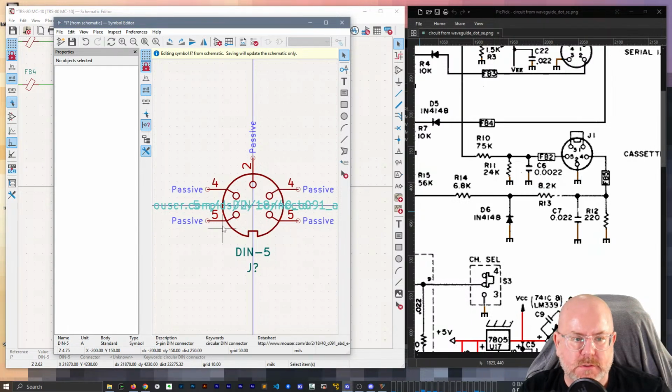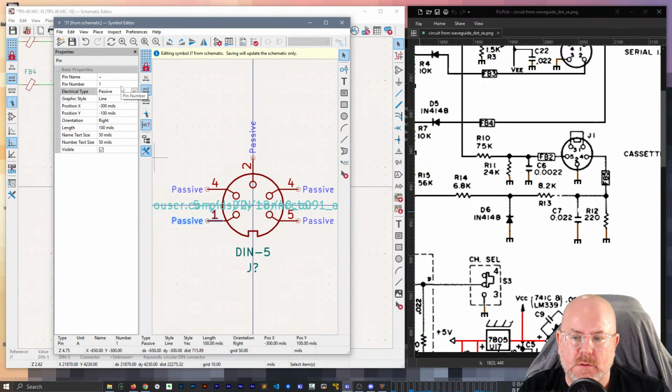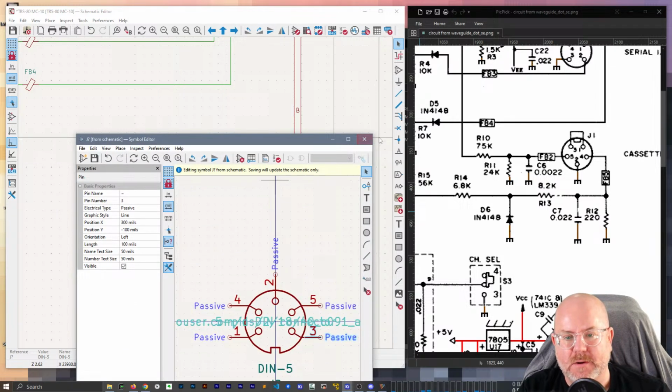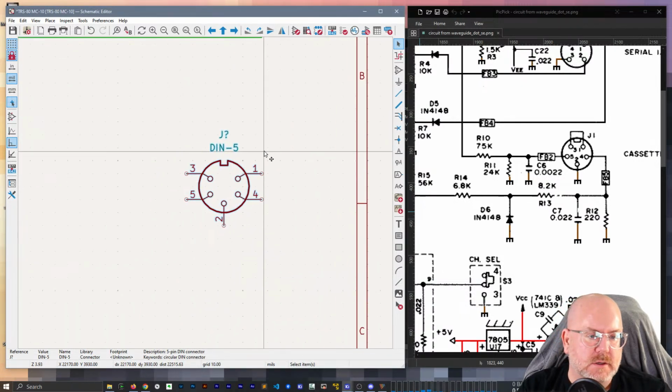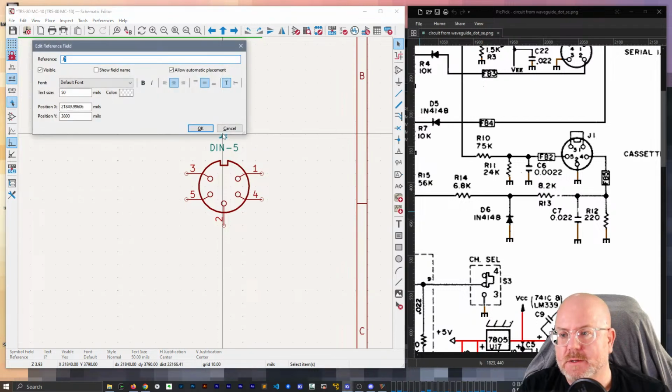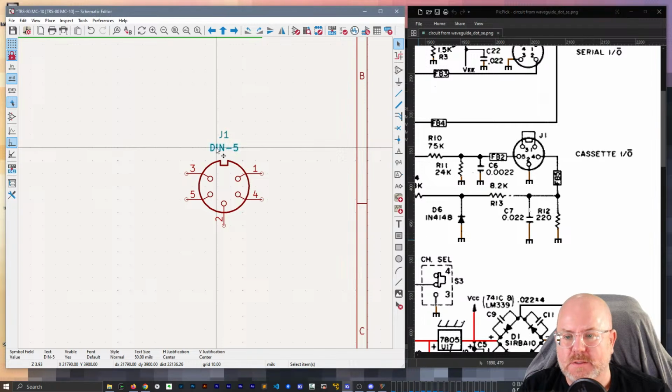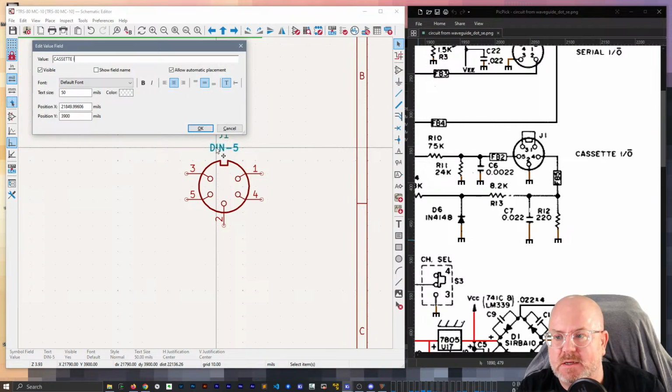Nope, this is 1. Because it should go 1, 4, 2, 5, 3, 5, and 3. All right. Nope. Let's save that. And we got 1, 3, 5, 2, 4. Okay, that works. All right. And this is going to be J1. And this is going to be cassette IO.